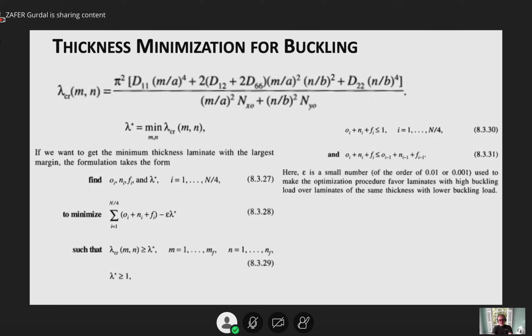The converse of this problem is to keep the same given thickness and try to maximize the buckling load of the laminate or vibration frequency. We're going to demonstrate the vibration frequency. So lambda star, which is only one load, the critical buckling load, is the minimum of lambda critical over all the possible M's and N's. These are half mode shapes. M and N are the buckling shapes associated with sine waves along the length and transverse to the length direction. So if you have a laminate, let me see if I have my pen here, in color blue. I have a square plate or rectangular plate, and I'm applying uniform Nx distributed like this. This is specified.